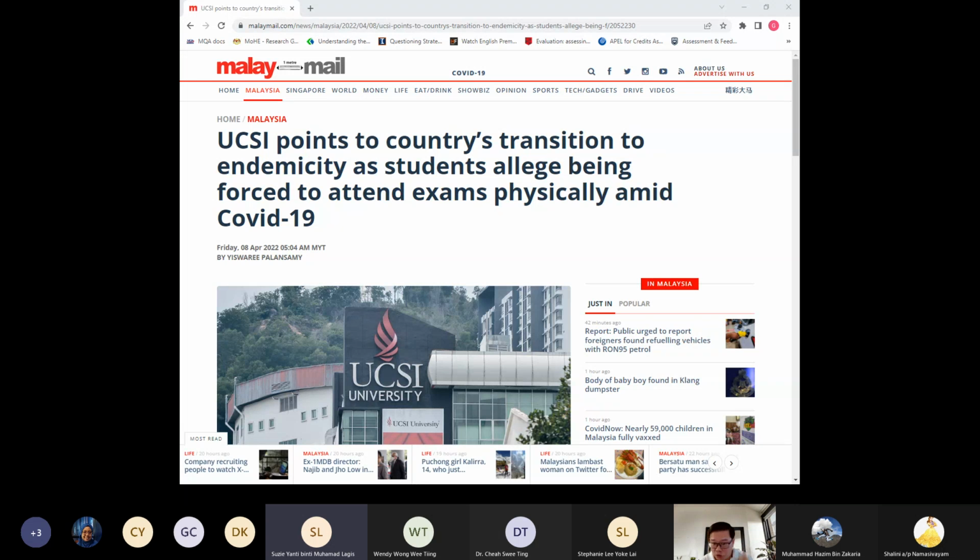Not only institutions, but anywhere else, any place. Even certain places, for example, I was at Watson's just a few days ago. No need to scan my Sejahtera. Yes, I was at Mid Valley, Watson. I walked in, I was looking for the MySejahtera scan. The lady told me, tak payah sekarang, masuk. So there's a bit of confusion in all of us.